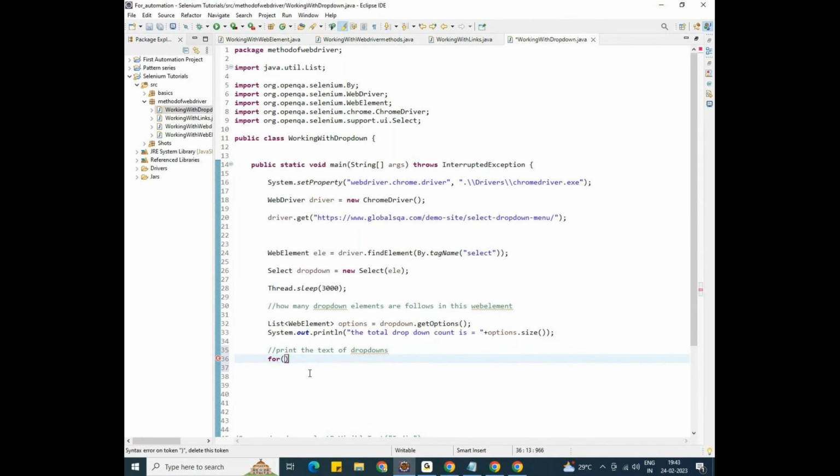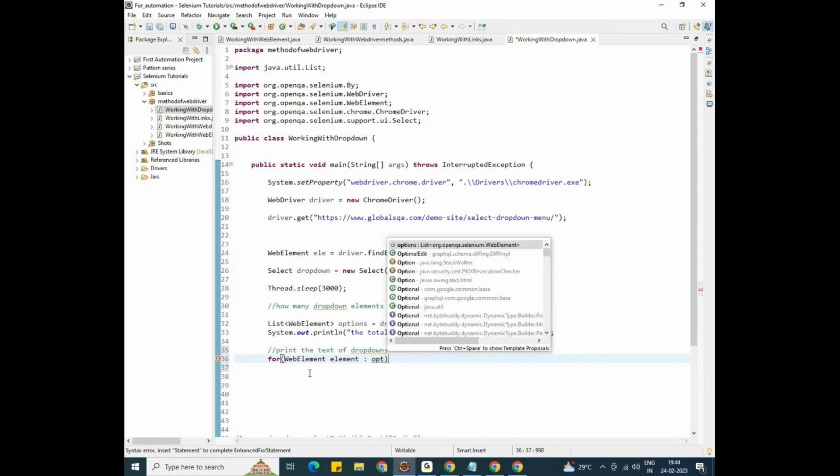What is the for each syntax? First we need to declare one WebElement, element colon options.